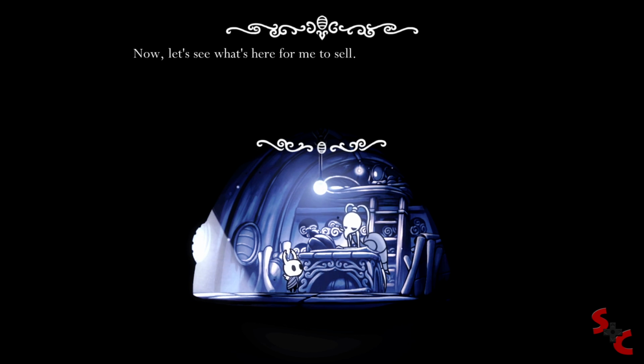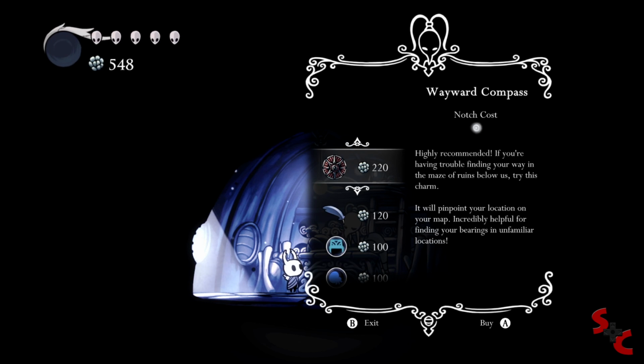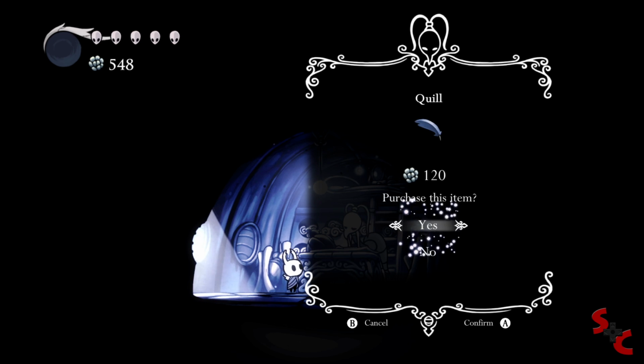Now, let's see what's here for me to sell. Okay, we got a compass here. Are they highly recommended? This is the Wayward Compass. It says, if you're having trouble finding your way in the maze of ruins below us, try this charm. So I guess it's only for here. Quill is for updating your map with new areas as you explore. We need that.